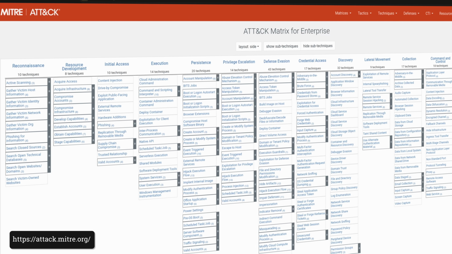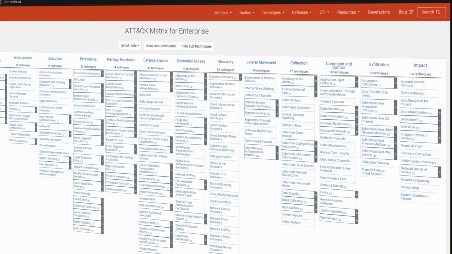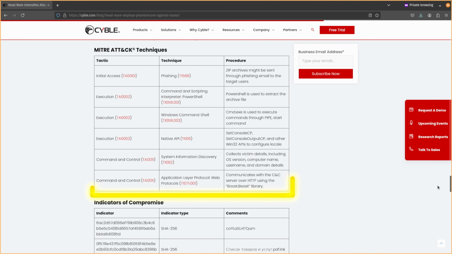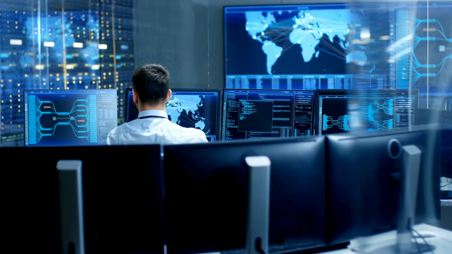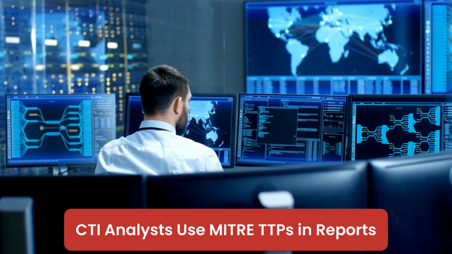This may sound like a daunting task. Thankfully, you can use frameworks like the MITRE ATT&CK matrix that provide a common language for cybersecurity professionals to share how attacks are happening and how systems are getting compromised. It includes the tactics, techniques and procedures that adversaries are using to breach systems. You can use this framework to map an adversary to their TTPs, and from this write detection rules that will alert a defender if these TTPs are seen in their environment. Threat intelligence articles are filled with MITRE TTPs, and threat intelligence analysts will use these articles to better protect their estate from attacks that are being seen in the real world.